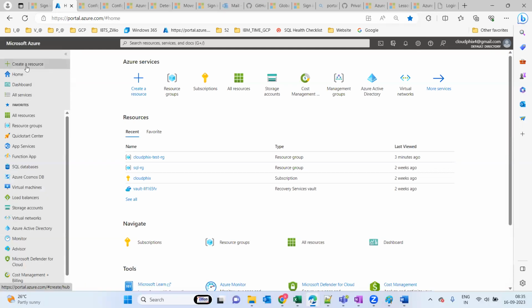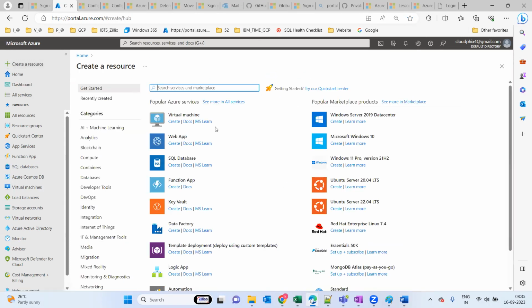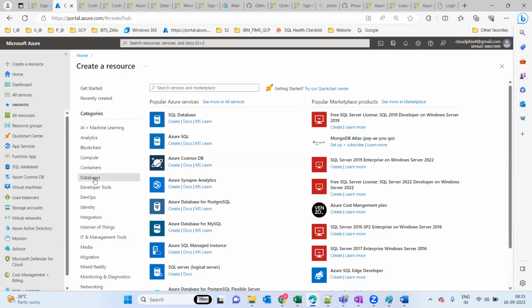So you can create the resource here. You just click on the resource you want to create. See the segmentation: let's say we are talking about some sort of database. If you click on database related, this many services we have.